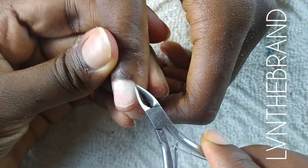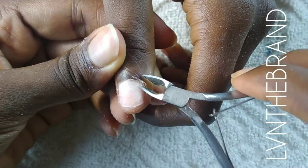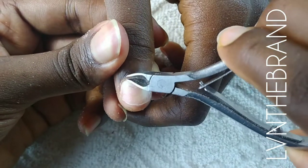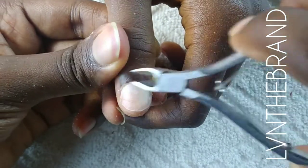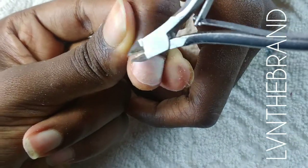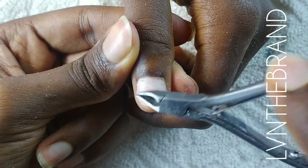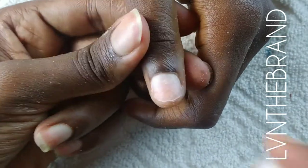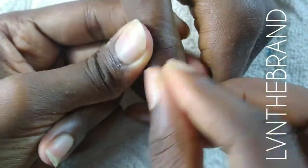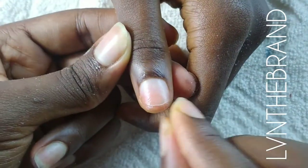I finish off on the cuticle, take off the shine from the nails, and then nip off any hangnails or dry skin that I've pushed back with my cuticle nippers. It's really this simple — this is all you want to do. Then I wipe off with alcohol. You could use acetone if you like, but I just prefer alcohol.